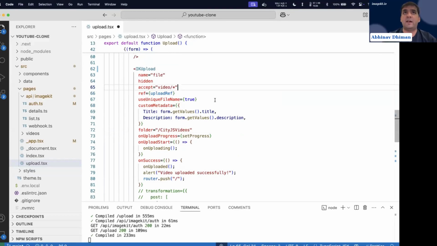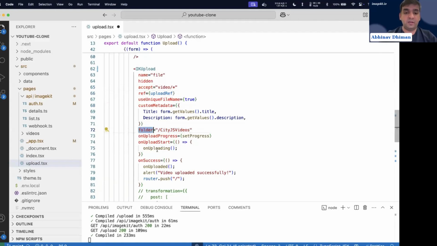Ideally, we'll have a database that saves these values. I will be using custom metadata just to save some time and prevent the hassle of going into a database setup and schema setup and all of those things. Custom metadata is as simple as a key value store. You have a JSON that you can save with the file, and you will retrieve that JSON when you actually fetch those files from the API.